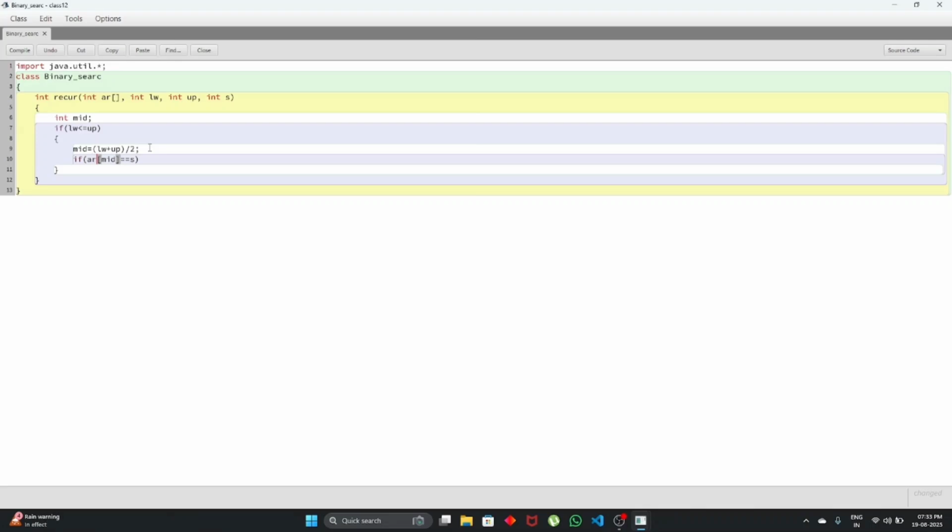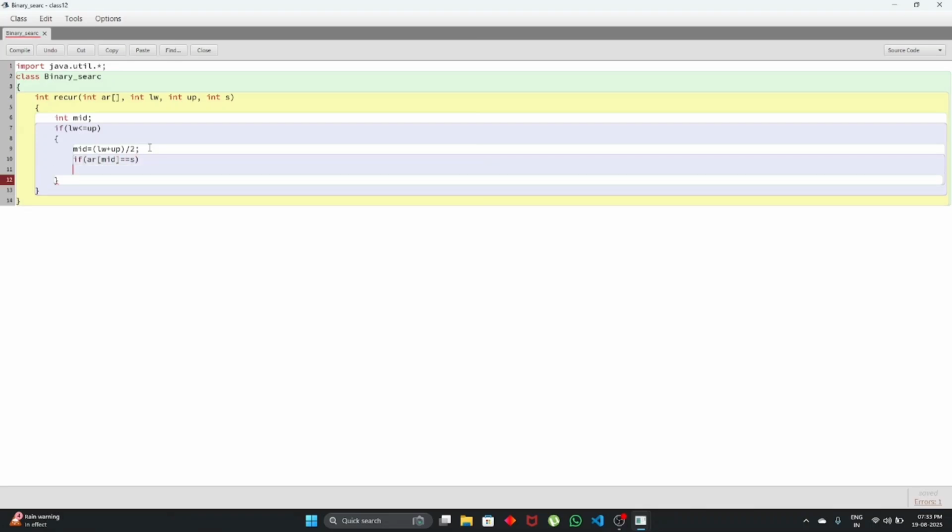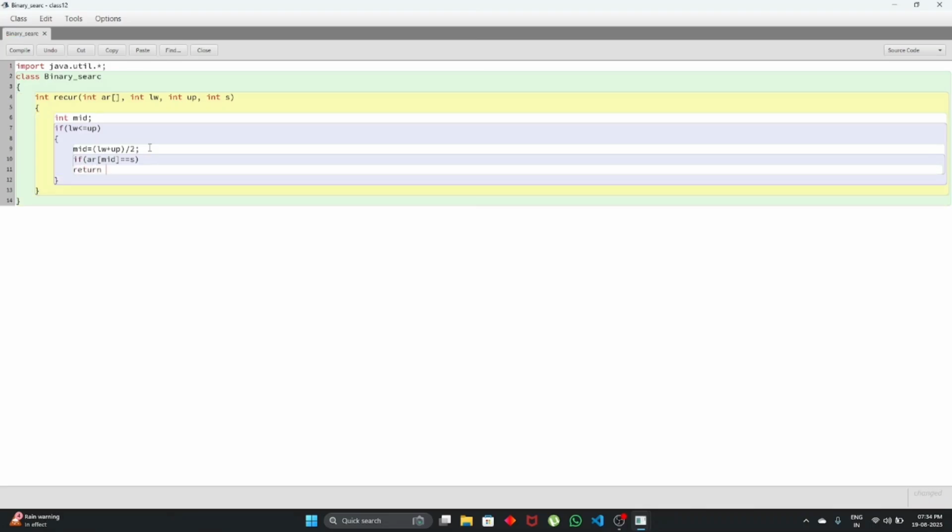If the value of that middle element in the array is equal to the search element we are finding, then it will simply return the index. We will just return the mid variable, which is the index we are searching, through a return statement. So let's return it.